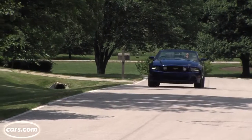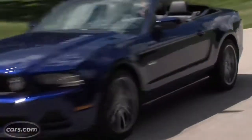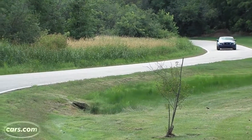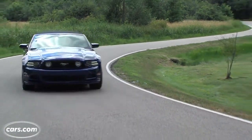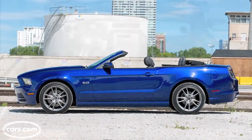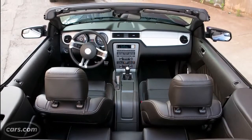The gas station will be a place you will frequently turn into, however. The Mustang's rated at 15 miles per gallon city, 26 miles per gallon highway with this V8. But in my own bumper-to-bumper commute and open road suburban driving, the Mustang returned 12 miles per gallon, barely. I just tested a 550 horsepower Mercedes SUV that was getting nearly 13 miles per gallon in similar driving. And most of the time, I had this baby's top down and the air off.